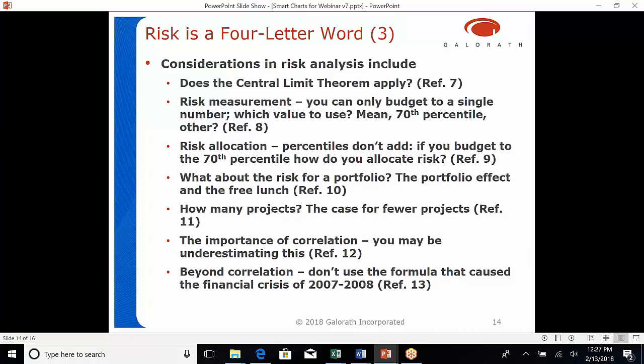Also, there's more than just correlation to consider. The financial crisis in 2007 and 2008 was blamed partly on the use of risk analyses that only took into account correlation and ignored another important aspect of risk, which is tail dependency, which is that extreme events tend to occur together. For example, if you look at cost and schedule joint confidence level analysis, a lot of the techniques that we use, such as joint lognormal distribution or a bivariate normal lognormal to model cost and schedule, don't take into account tail dependency, and they ignore that risk.